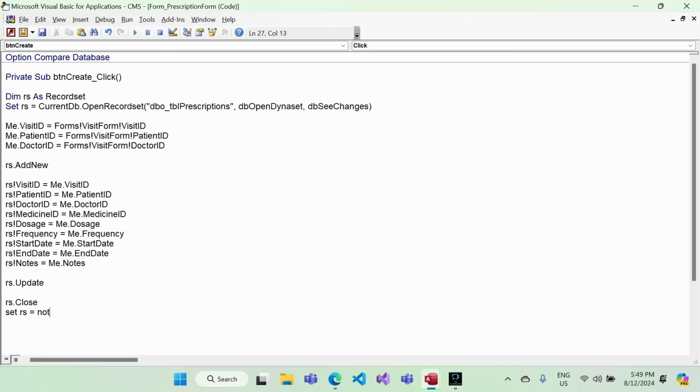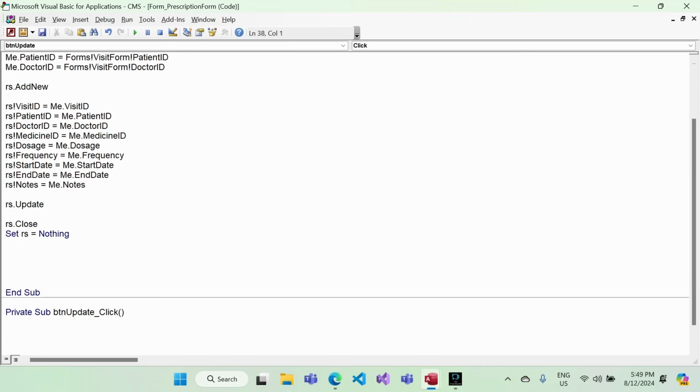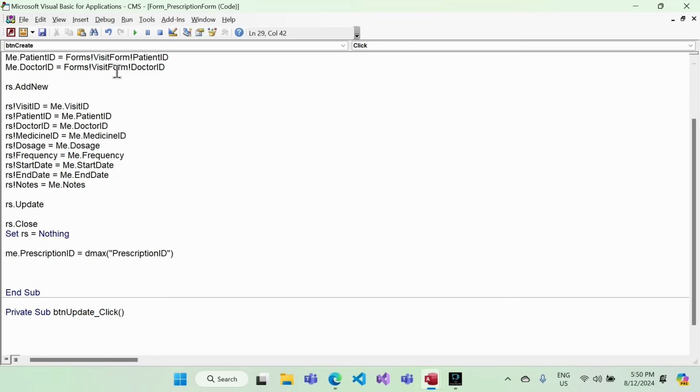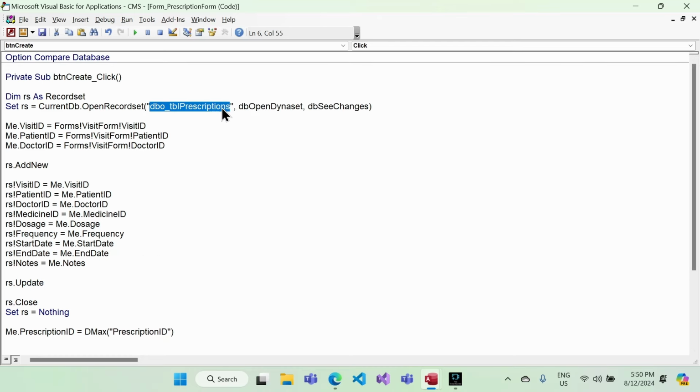Set rs equals nothing, and then we'll give a message box. Before we do that, we will say Me.PrescriptionID equals DMax, and we will fetch that prescription ID from the table called tblPrescription.